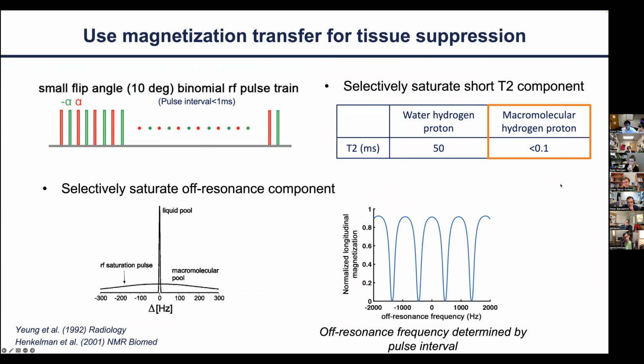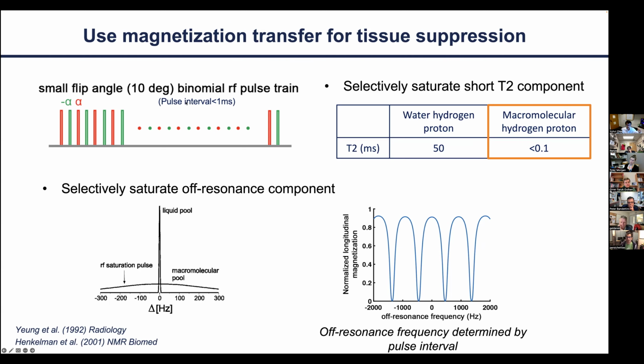And in the other condition, we want to suppress tissue signal. So here we use an MT approach to suppress tissue signal. For the MT approach, typically in the scanner, we apply a single, very strong off-resonance Gaussian pulse to do that. But at 7T, that's not very SAR efficient. So instead, we are using very small flip angle, like 10-degree RF pulses. And instead of off-resonance, here the RF pulses are on-resonance. So small flip angle, on-resonance, binomial RF pulses.